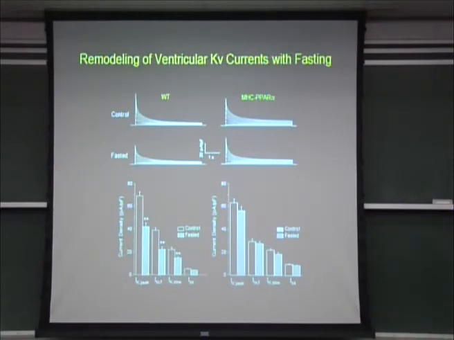If I'm reading this correctly, we don't get a change in the fasted PPAR alpha animals? That's correct. So if you treat the wild type with PPAR alpha, can you reproduce it? That's another experiment we haven't done, but that's something that we should do. Absolutely. But again, it might not be the same because this is a chronic overexpression of PPAR alpha, and it might not be the same as an acute overexpression. But we can do all those sorts of experiments. But it's an acute effect of fasting. That's correct. I think you could say fasting changes the channel via PPAR alpha activation. Yes, it's possible, definitely.